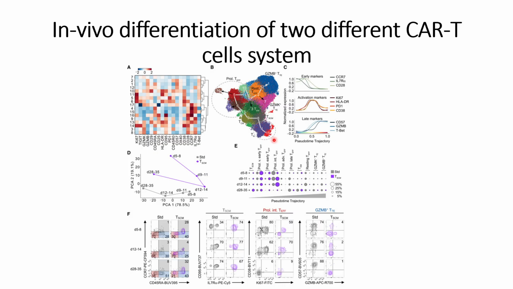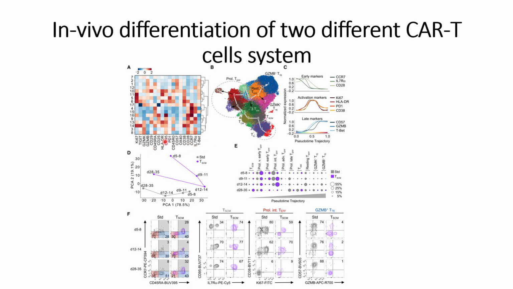Afterwards, using these tools, they were able to find the differentiation pathways. It starts with naive T cells and then moves to effector or terminal effector T cells in one direction. Thereafter, they also did pseudo trajectory analysis, which also aligns with the expectation: early markers are found in the initial stage, activation markers in the middle stage, and late markers in the late stage.